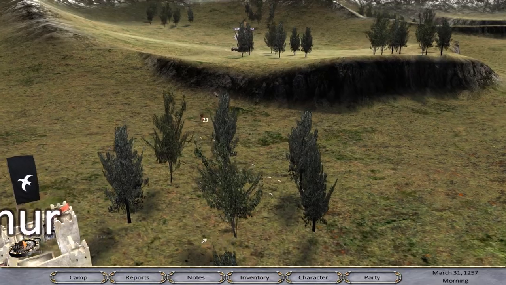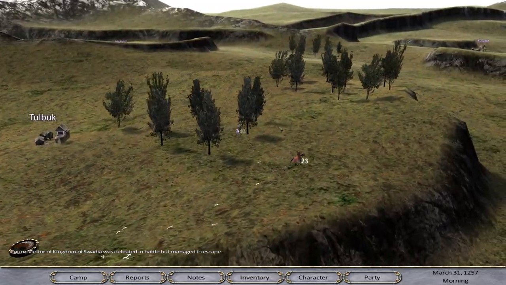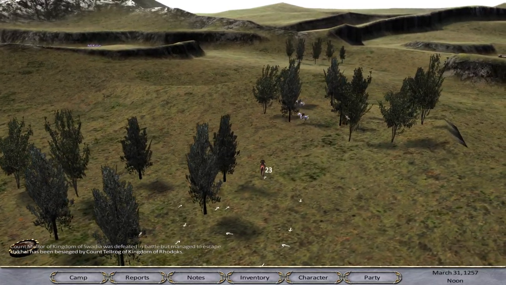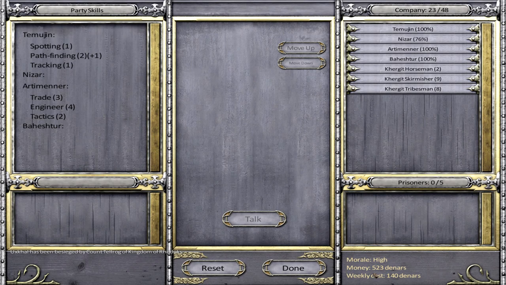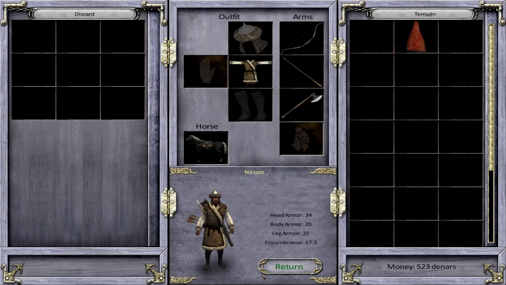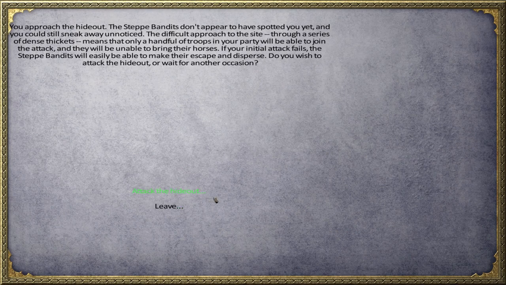I'm not sure if I'm ready to take on a hideout, to be honest. Not at my level. Is it up here? They're stopping there, so maybe it's here. There it is. Do we want to take it on? We have very low level troops. Nizar is wounded. Do I want to try it? Let's live dangerously.